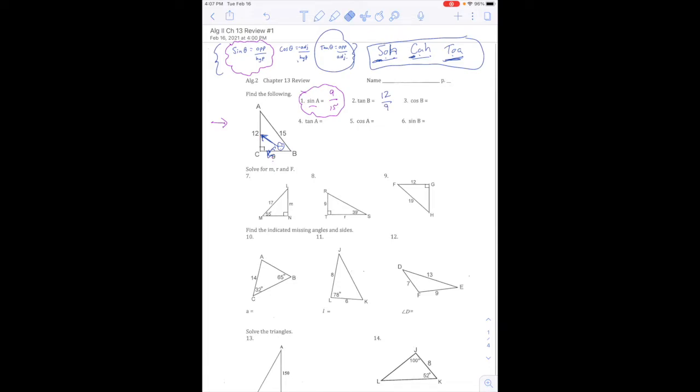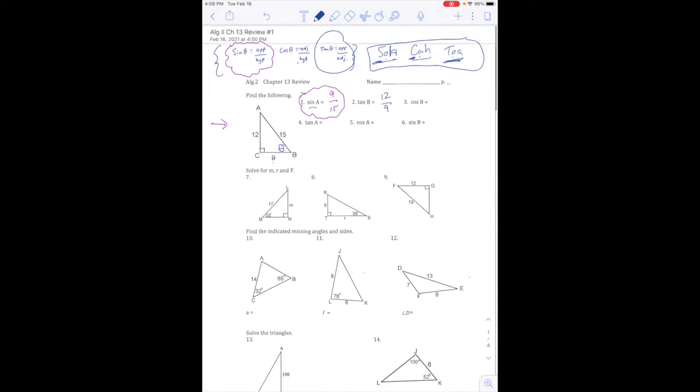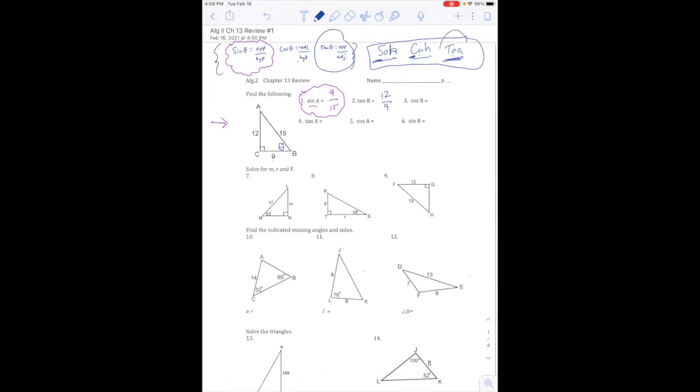And I need to erase some things. It's getting all messy. But the big thing is when you're talking about the tangent of B, it's referenced relative to that angle B right there. So it's opposite over adjacent. And if you want to remember, TOA goes with tangent, opposite over adjacent, or you can just write it out right here like we did, opposite over adjacent. So it's 12 over 9. If you want to reduce that down, that'd be 4/3. So that is the tangent of B.